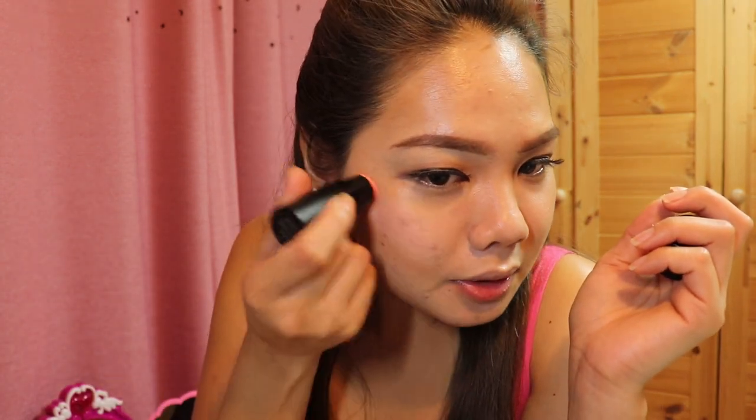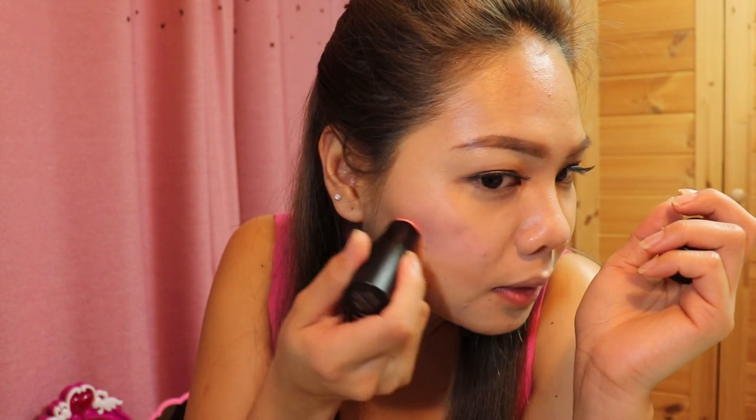So, ito siya. Well, actually, this shade, it was nice. And, yeah, sobrang girly ng color. Well, usually, for my blush on, I do use, like, yung medyo orange, dark orange na ganyan. But, like I said, naubusan na tayo ng makeup. So, yeah, we have to use this one. But, yeah, still pretty. Still good, still gorgeous. Okay, so it looks like it doesn't have any color at all.